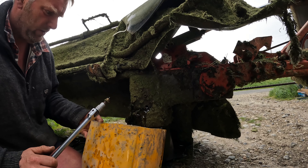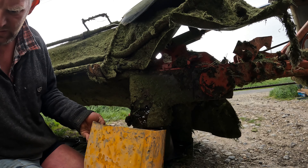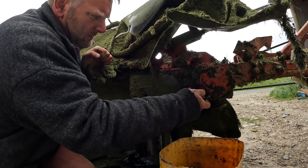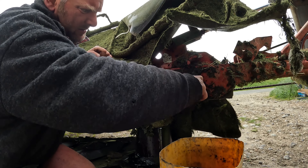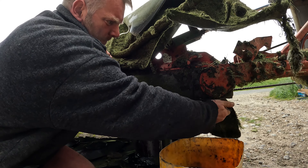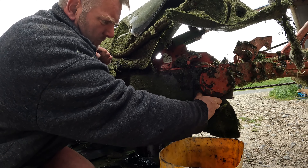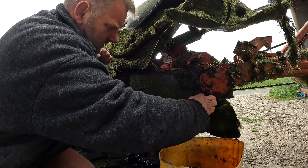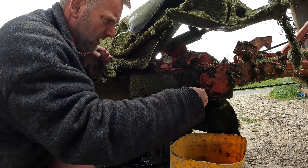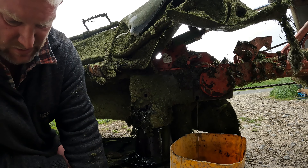The plug is clean as a whistle — told you we wouldn't catch much. A wee bit of metal on the end of it there but nothing too serious, and that's done two years. Even little things in this mower — the other day I did a panic because I hadn't checked the oil. Did a round, got out, checked if there was any heat in the gearboxes — big panic — probably 10 minutes of running, gearboxes aren't even warm. There's a lot of good stuff on it. This was one of the earlier mowers, they may well have refined things a lot since. But look at that oil — it's a little bit discoloured in that one, the other was pristine. Not bad at all.